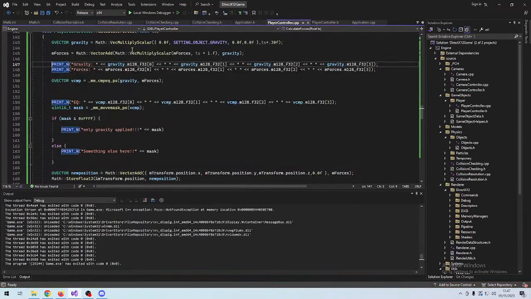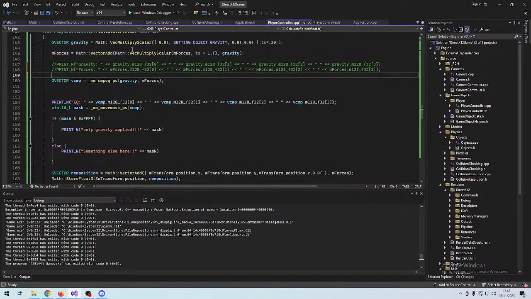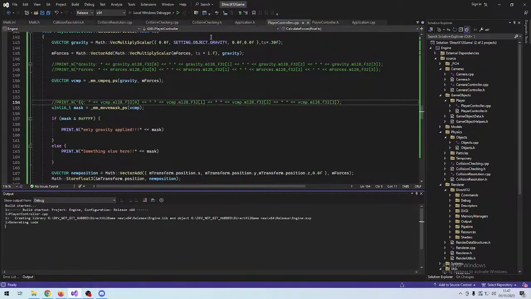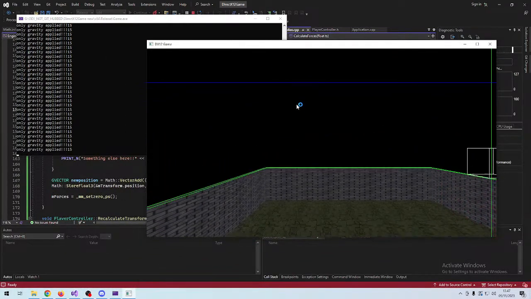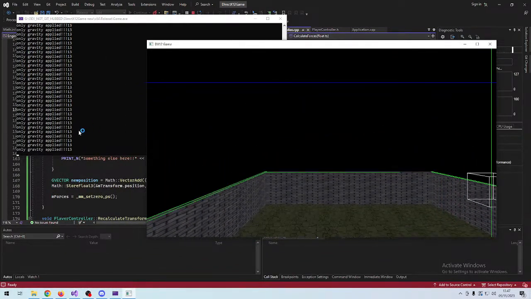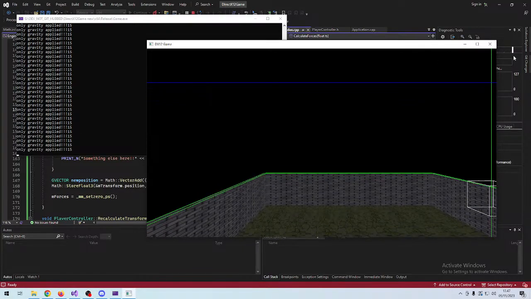Let's disable some of this because it just spams the console. So only gravity applied, but as you can see, it does find a difference.